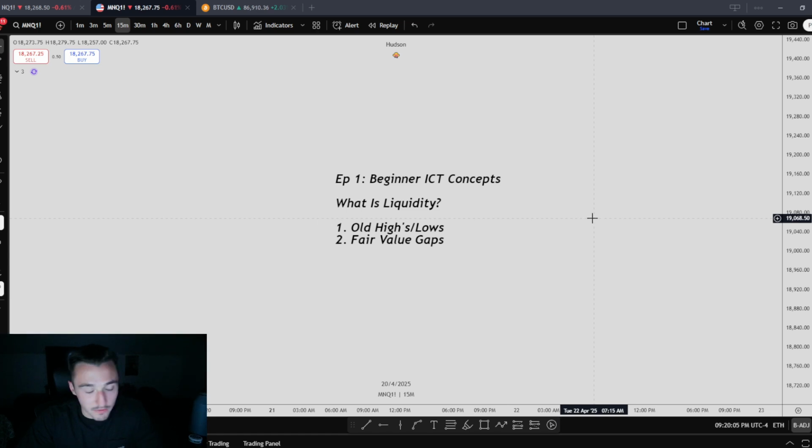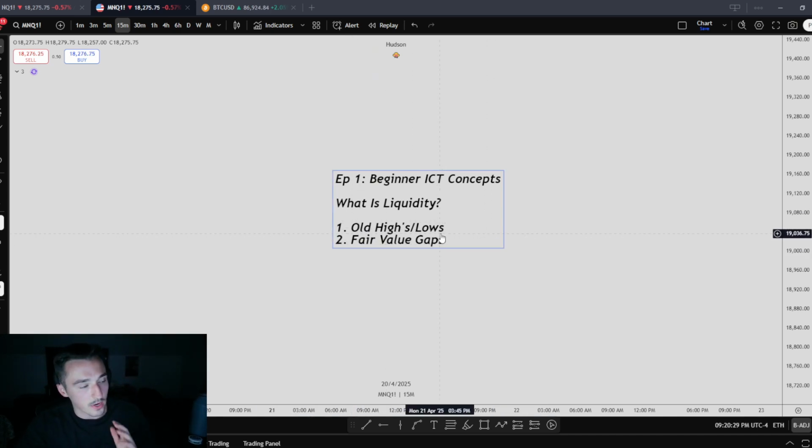That's all this video is going to be, how to spot liquidity as soon as you open up the charts, right? So there's two forms of liquidity. It's going to be old highs and old lows, or fair value gaps, right? Now we are only going to be going over the first one because the second one is a little down the road. We're just going to be going over old highs and lows, because that is going to be the main idea of this video on liquidity. So fair value gaps will be presented in a couple videos. It's going to be a later on video, right? So we're not going to be going over that right now, but it is a form of liquidity, so I put it on here, right?